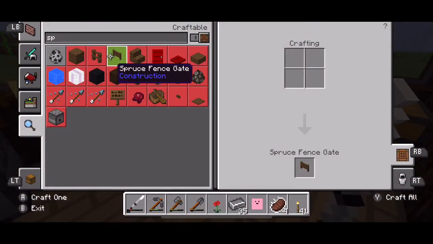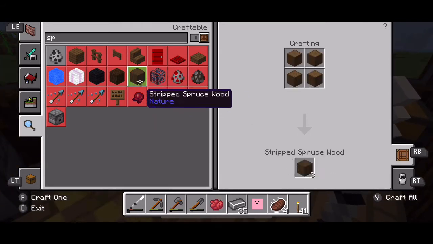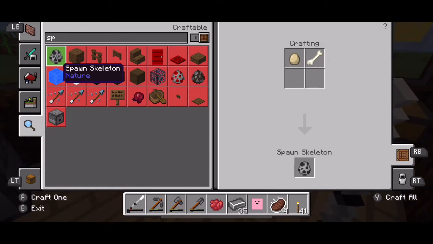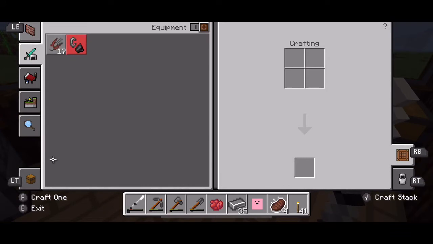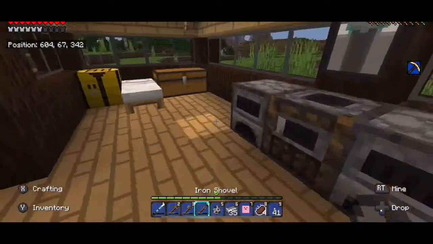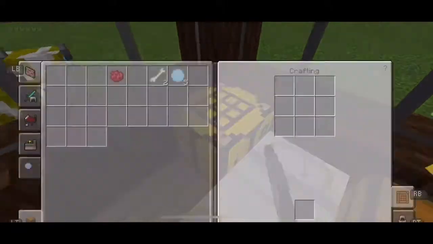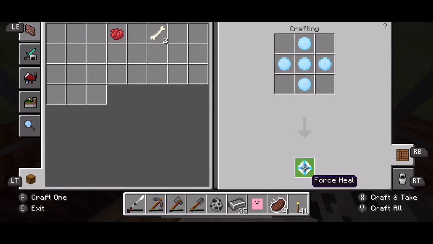Oh yeah, let's make some red dye. Real quick. Oh, what's that? That's a skeleton. Okay. Let's make that. Okay. Skeleton... Right. Now, let's craft force heal. Boom, boom, boom, boom, boom. All right, force heal.